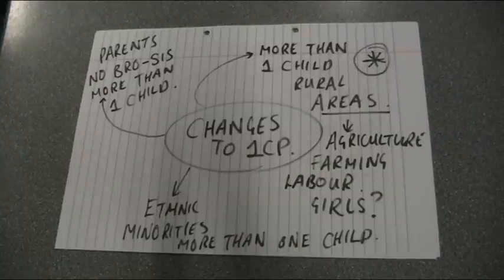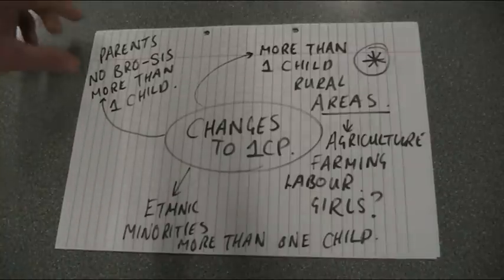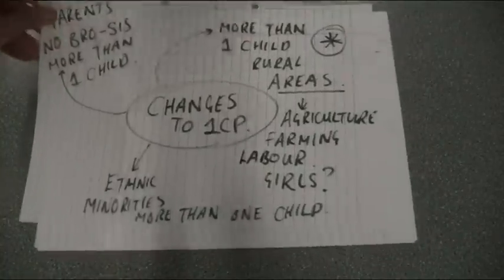It was much, much easier. The reasons for changes towards brothers and sisters, well, that's harder to explain, so is the ethnic minority ones. So try and use your common sense, try and be sensible about some of the things that you're doing, and try and focus along some of those different routes and some of those different ideas.